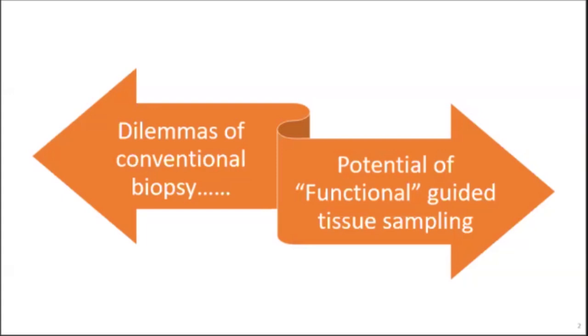But on the other hand, when we use metabolic biopsies, we use radiotracer functional imaging. So the disease process itself can be shown in the functional image. This functional biopsy targets only those lesions which are functionally active. Thus, they increase precision and accuracy, and these are changing the management of the patient.